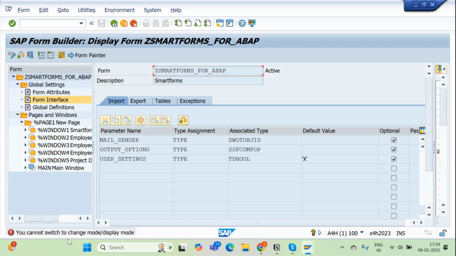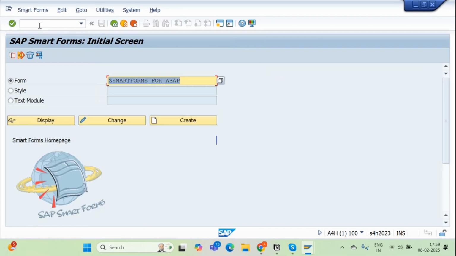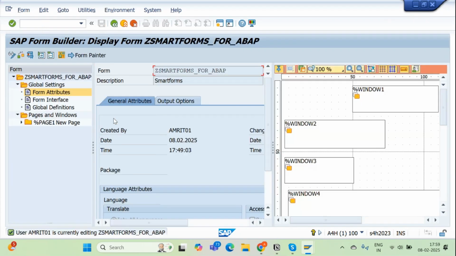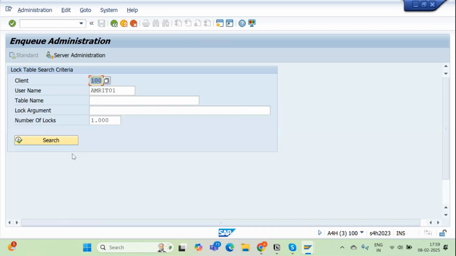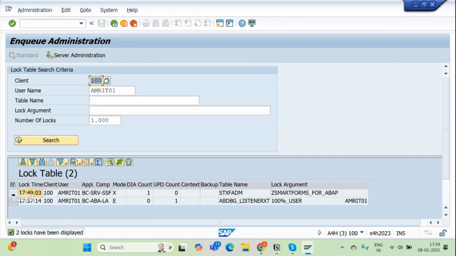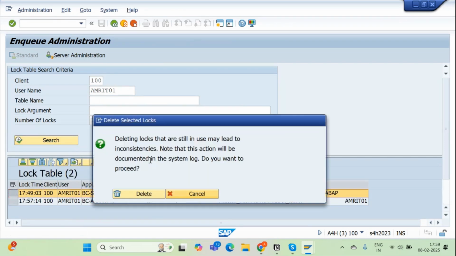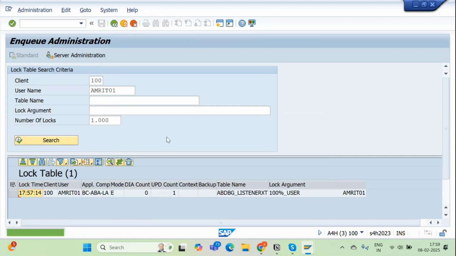You cannot switch to change mode or display mode. Why? Slash Smartforms. Currently editing. Oh, there is a lock. Let's change it, SM12. Search. There is a lock. Let me delete it.